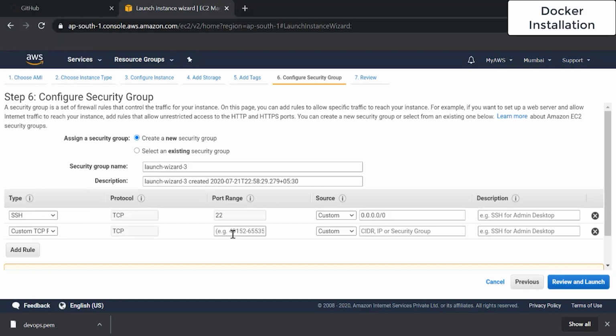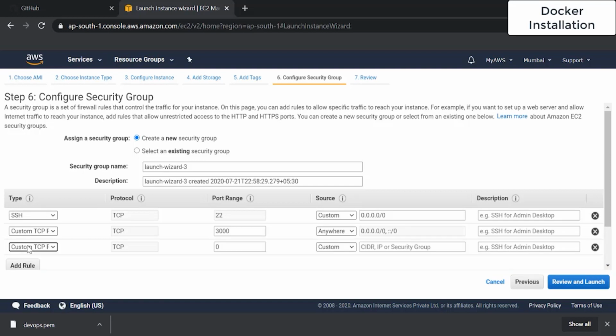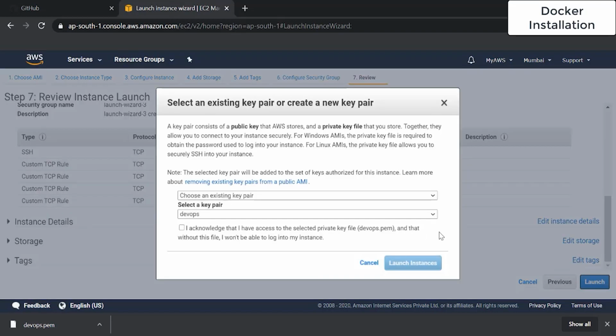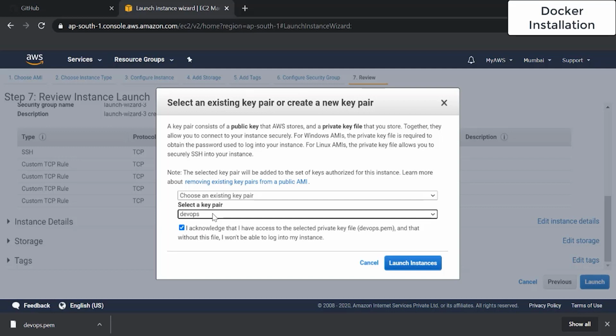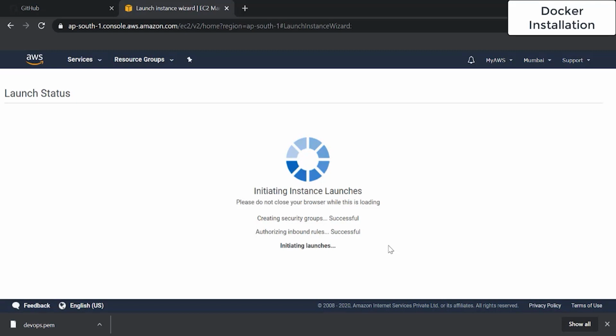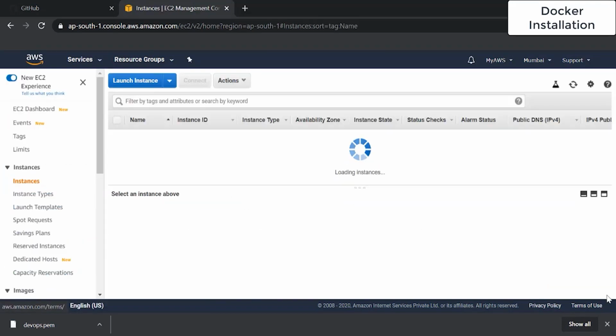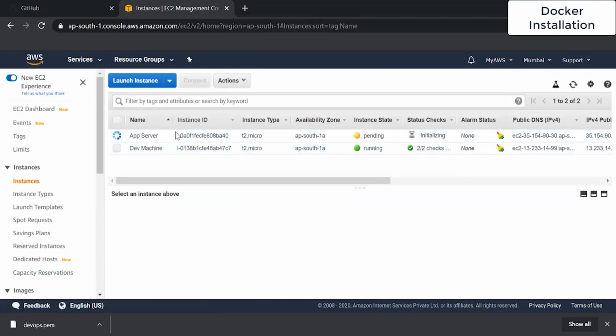Port 3000, for now, should be accessible from anywhere, and port 4000 for the next application, that's application 2. It is also anywhere. I'm picking the same key that I used for the first server, the dev server. Let's launch the instance. It will take some time for the instance to get launched.